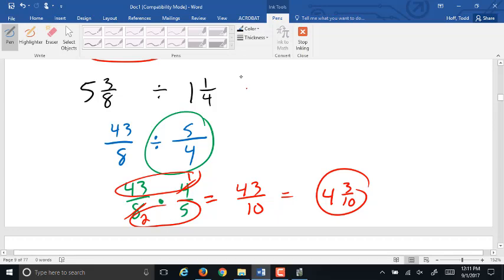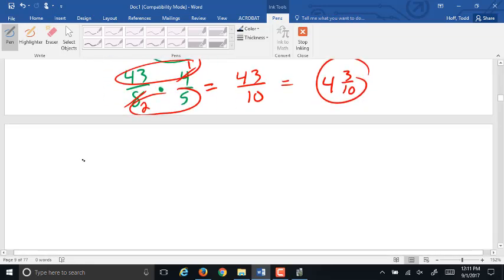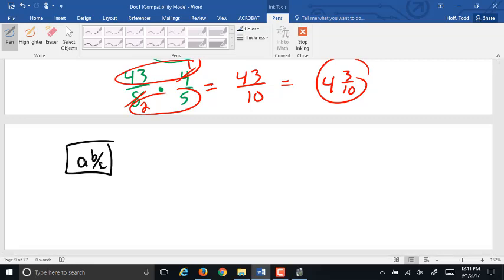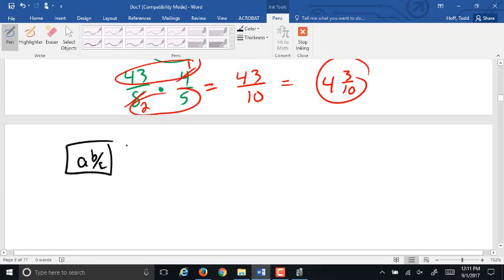Now, I had to show you how to do those by hand because on that first test, like I said, you'll have to be able to show the steps. There is a magic little button on most of your calculators. It looks like that, ABC. I don't have one on my on-screen calculator, so I can't show it to you. But that neat little button there will take a problem like this, 5 3/8 divided by 1 1/4, and it'll do that pretty much all for you.